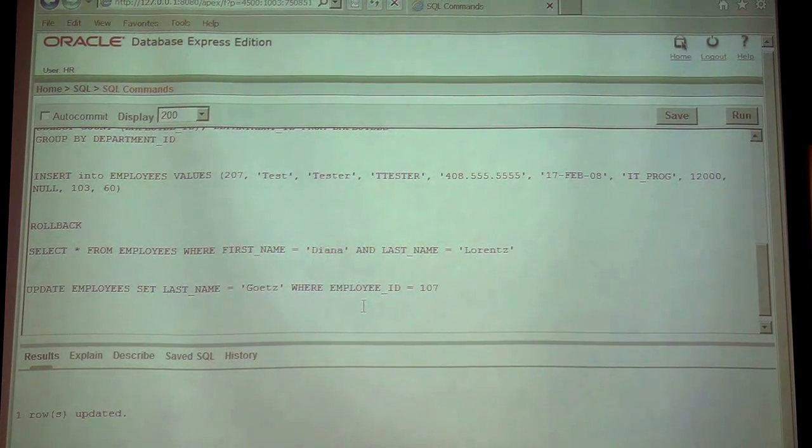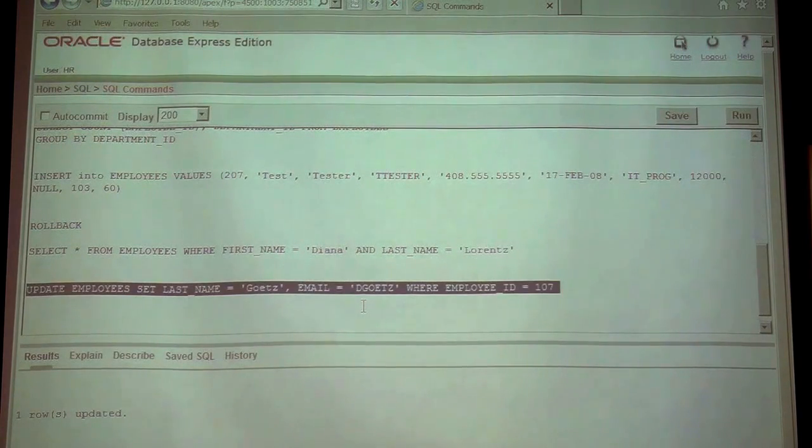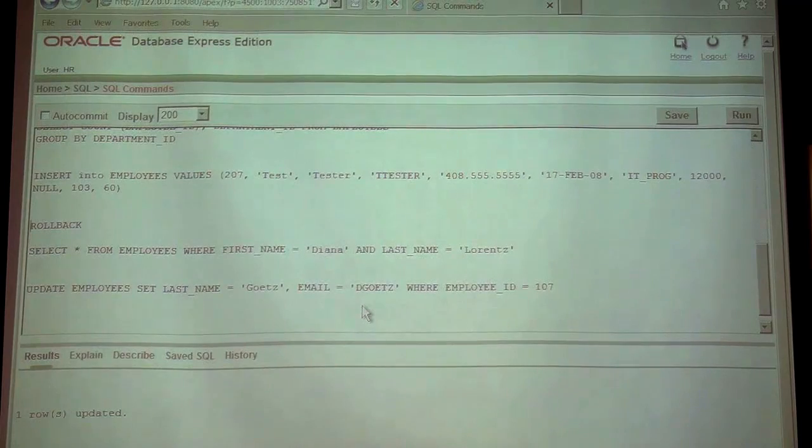No, that's not the case. Say she likes to get rid of all the past. So last name equals Götz, and email. That means she got divorced. Email equals D. Götz, something like this. Because the email should also be updated, right? So if I execute that, it's again executed with no problem. So basically we updated the table, but I'm reverting it back because that's too dangerous. I don't like to keep it. So I have undone that.